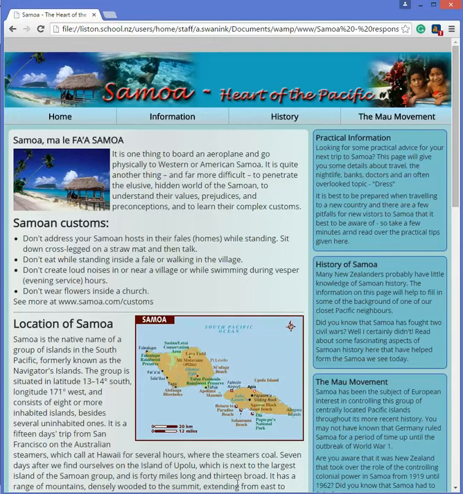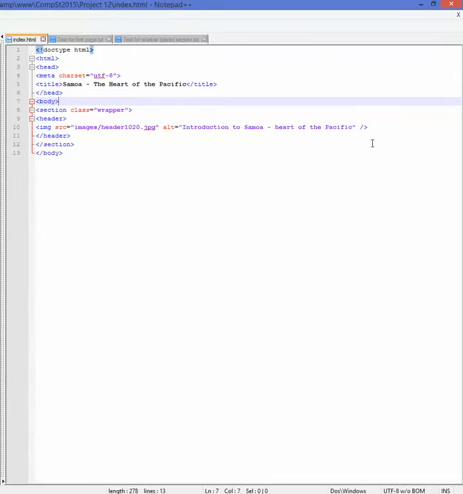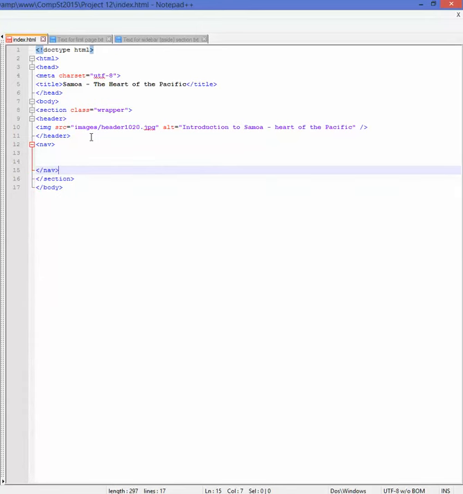Don't worry too much about the styling not being the same as this one, because we haven't done the styling yet. Okay, next section I'm going to be putting in a nav section, and that's going to contain an unordered list. In the interest of saving a little bit of time, I'm going to be cutting and pasting some of this code over from my finished product.